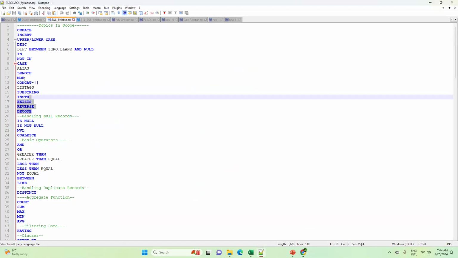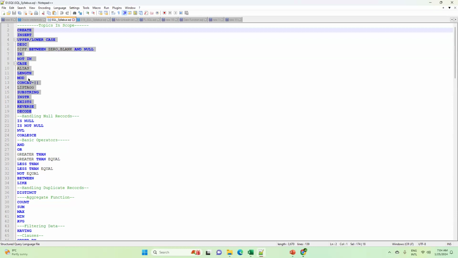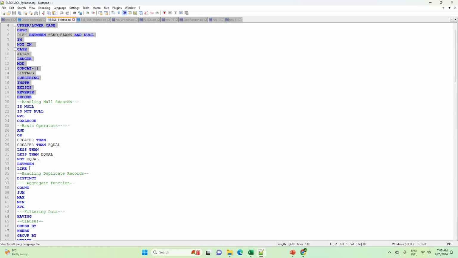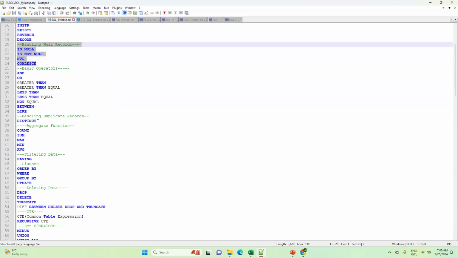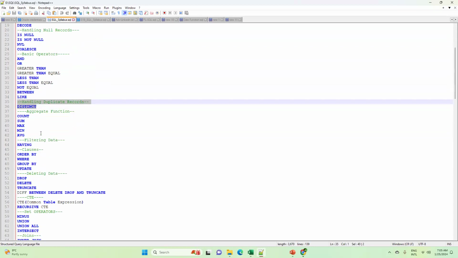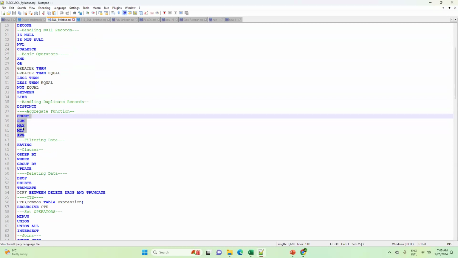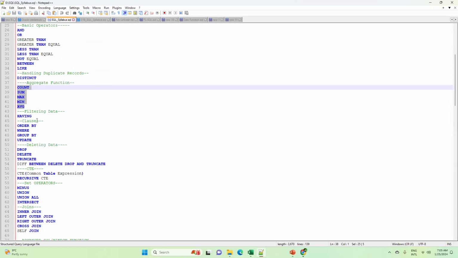Here you have the basic keywords of SQL, and then the basic operators which will be covered, and how to handle null. How to handle duplicates using the distinct keyword, then the different aggregate functions like count, sum, max, minimum, average, and how to filter the data using having and where, the different clauses.